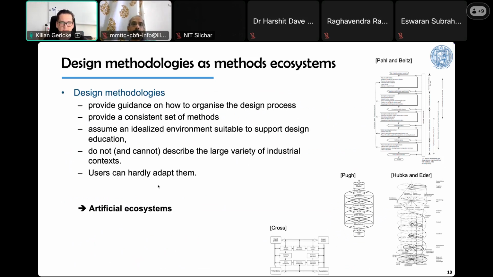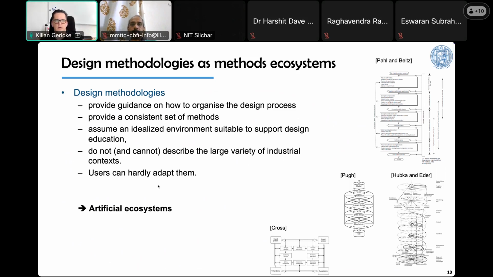These design methodologies aim to provide guidance on how to organize the design process. So they give some structure, distinguishing the entire design process into phases and individual activities along the process that fit into these phases, and link these activities to particular outcomes. So that's one important ingredient for teaching design students how to approach a new activity, how to start, what to do next. It's quite prescriptive, but it gives guidance to novice designers.